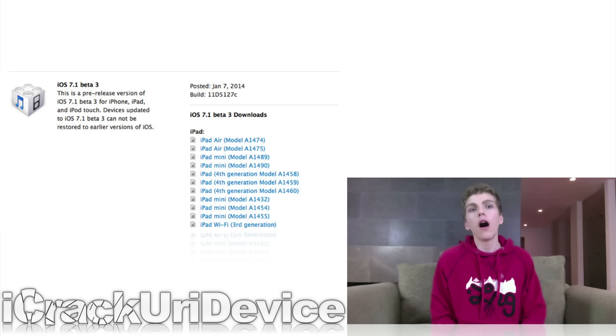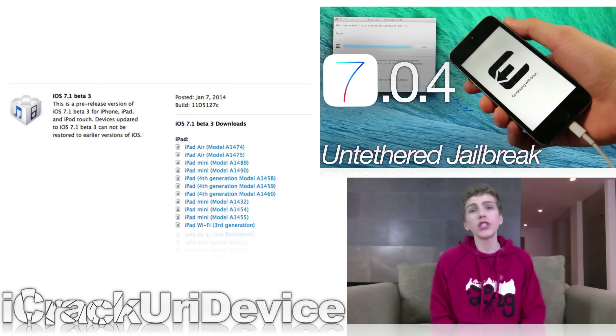However, not all updates are welcome. Although it has yet to be seen, it's extremely likely that the finalized version of 7.1 will patch the Evasion 7 untethered jailbreak for iOS 7 — the first fully untethered jailbreak to support all devices since the original Evasion utility was released by the Evaders last year for iOS 6 through 6.1.2. If you're curious to see what changes Beta 3 brings, check out the complete changelog on jailbreak tech info — I'll have a link down below.